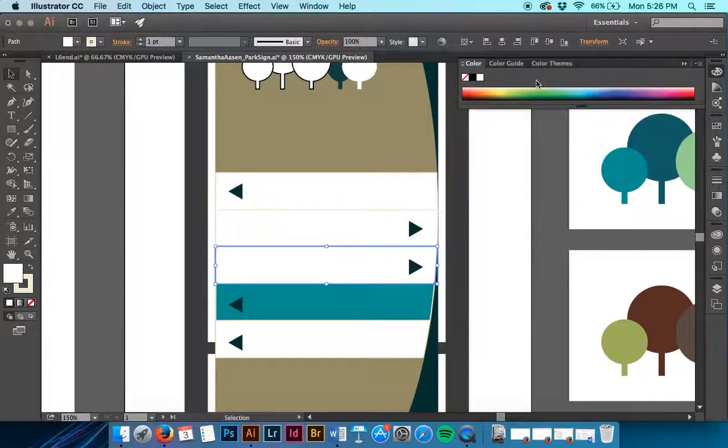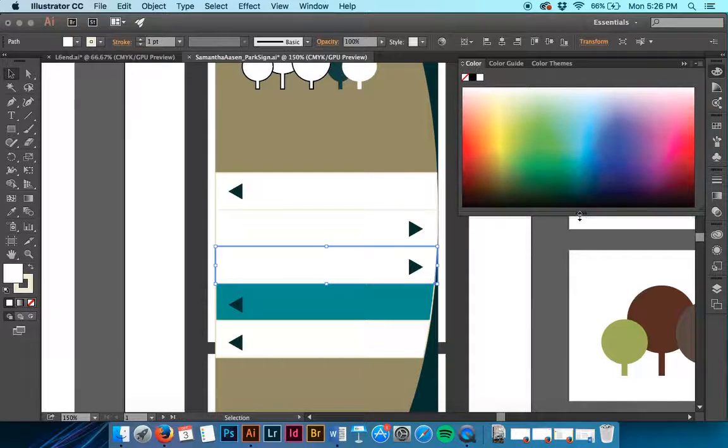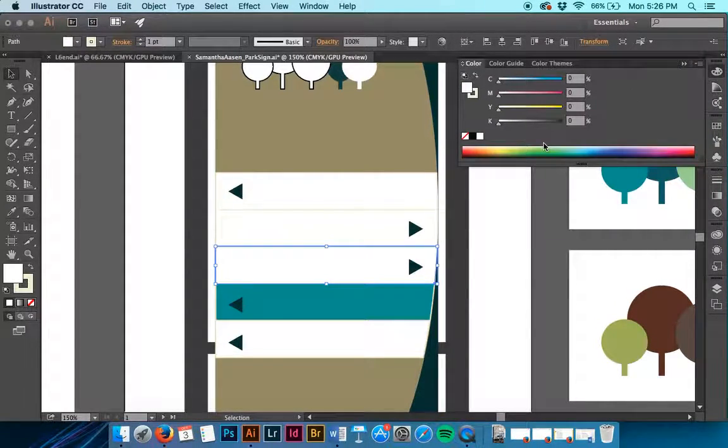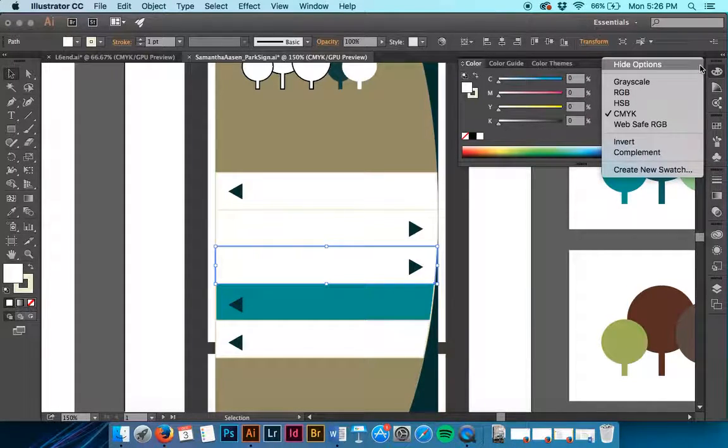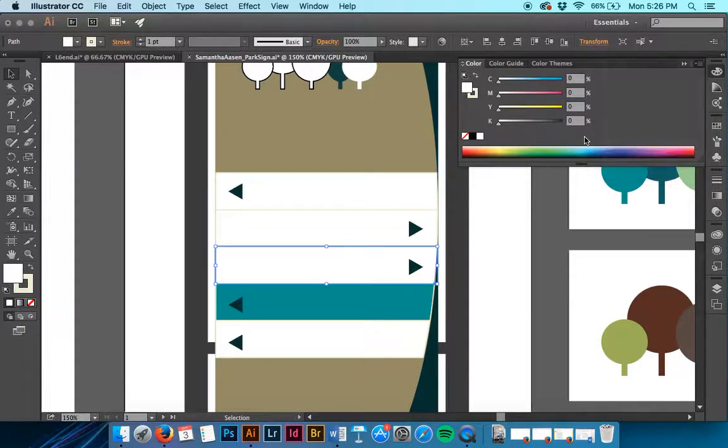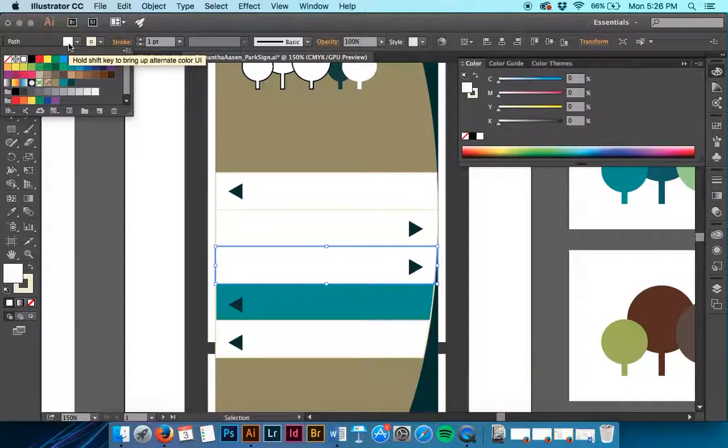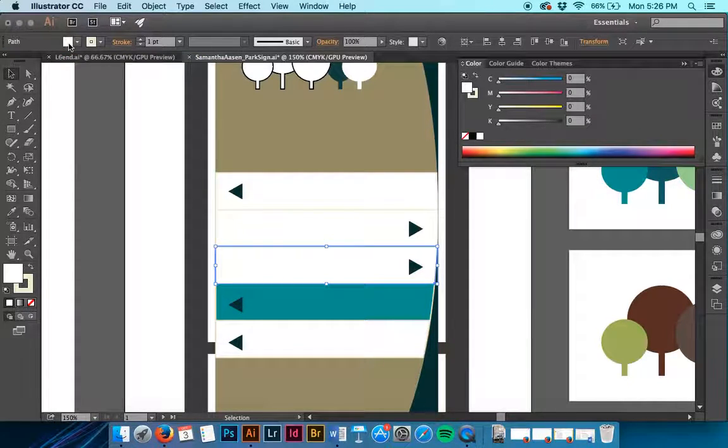If you hide them, you have the full gradient, and you can zoom it out to get the full pattern. But I went to show options so I could see my slider scales. You need to make sure you're in CMYK, which is right here. And we're going to click the fill box if it's not selected. So in our control panel, fill, yes. And we're going to get a light green part of the color spectrum to find a green color fill.